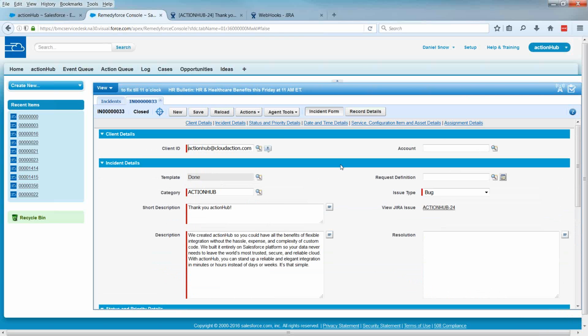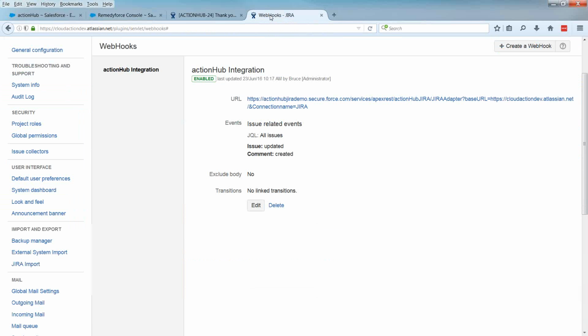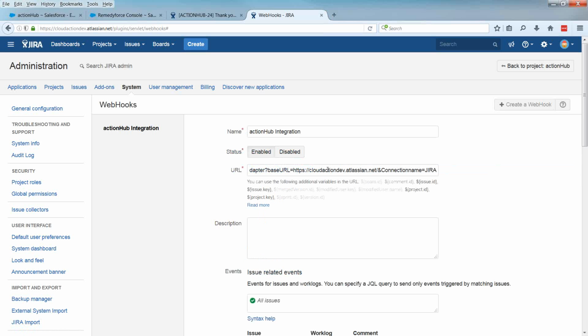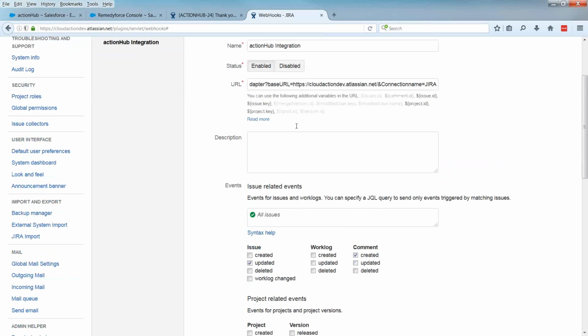So now from a configuration standpoint, you saw how we wrote the rules that really define the workflow in both directions. But in terms of data coming out of JIRA, this is the one piece. Again, I went ahead and did this before we got on the call, just because it's a little boring to watch. But basically, we come in here and we create a webhook, and we point it towards our incoming JIRA adapter on actionHub.